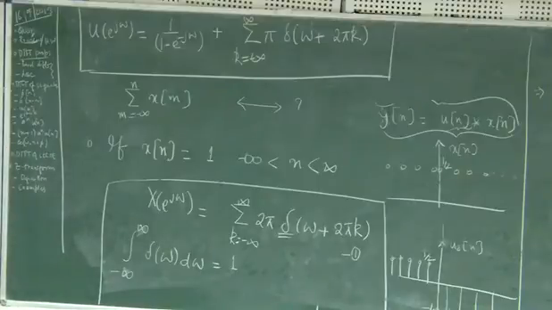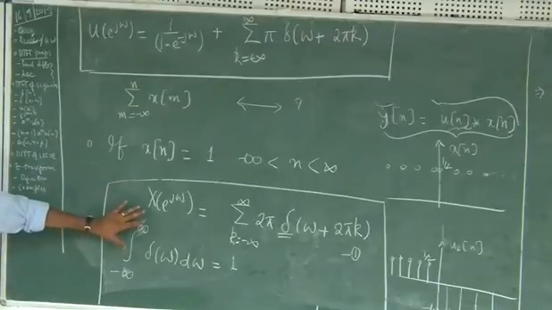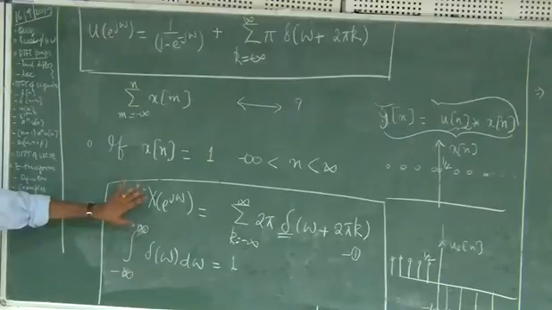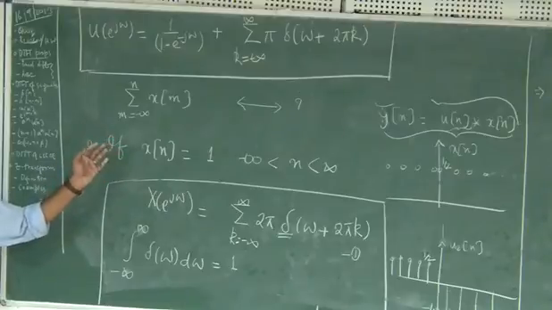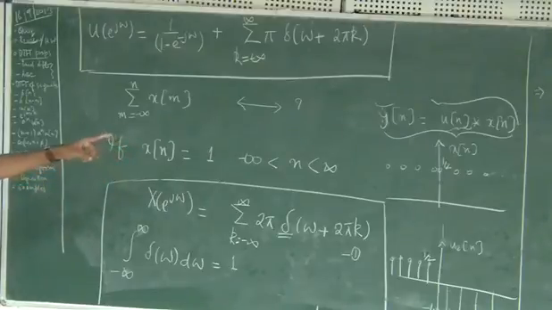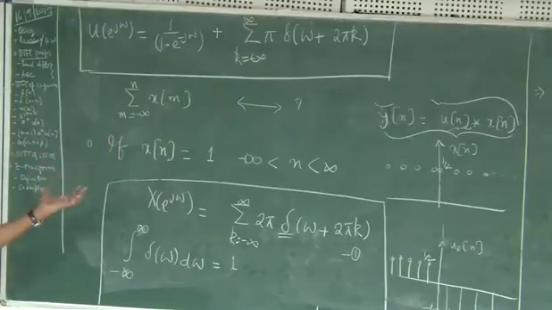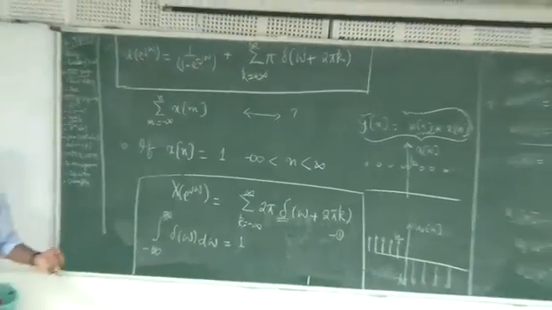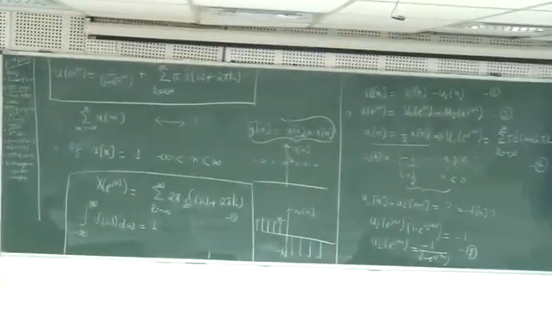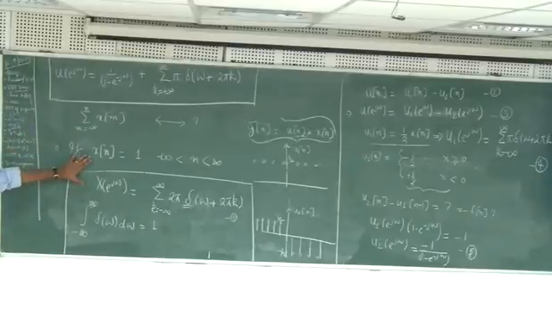Okay? So is this clear to everyone? This is one of the ways, kind of an adjustment we make or tweak to the DTFT to accommodate signals that are not square summable or absolutely summable. And that also applies to u of n, right? u of n cannot be absolutely summed, nor is it square summable. So for such signals, if we still want to define the DTFT, this is how we do it. We make use of this initial definition and try to come up with the DTFT of the unit step function.